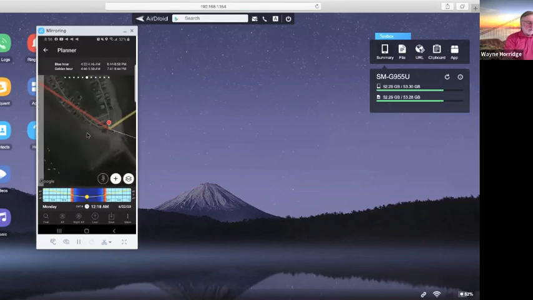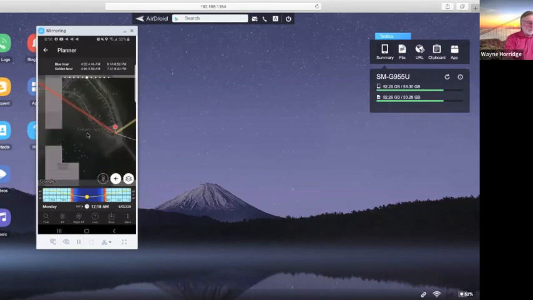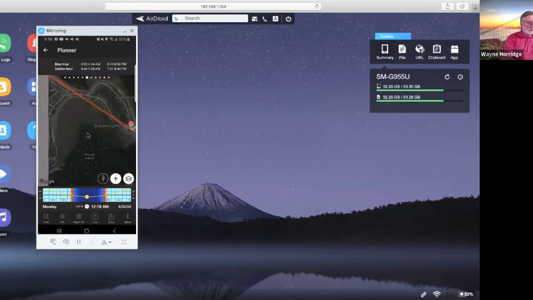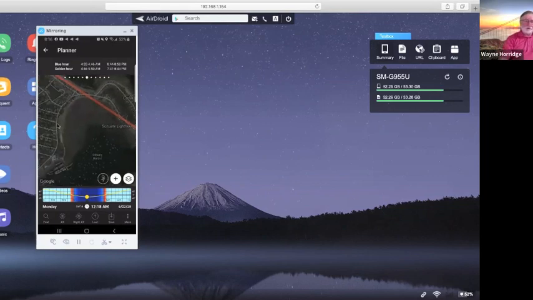So I'm just pinching the map to zoom out. And lots of times we'll shoot from this beach that's over here on the other side of the bay. So another way to move the shooting position, all you have to do is press and hold on the map, and the shooting position moves to there.